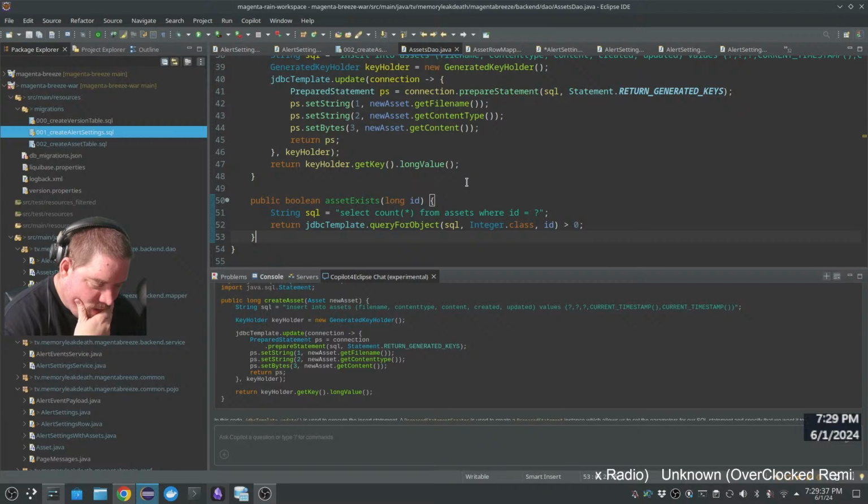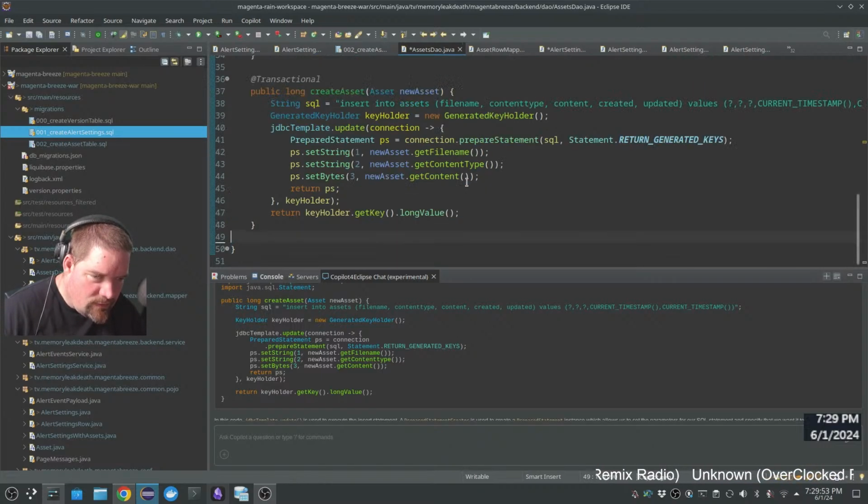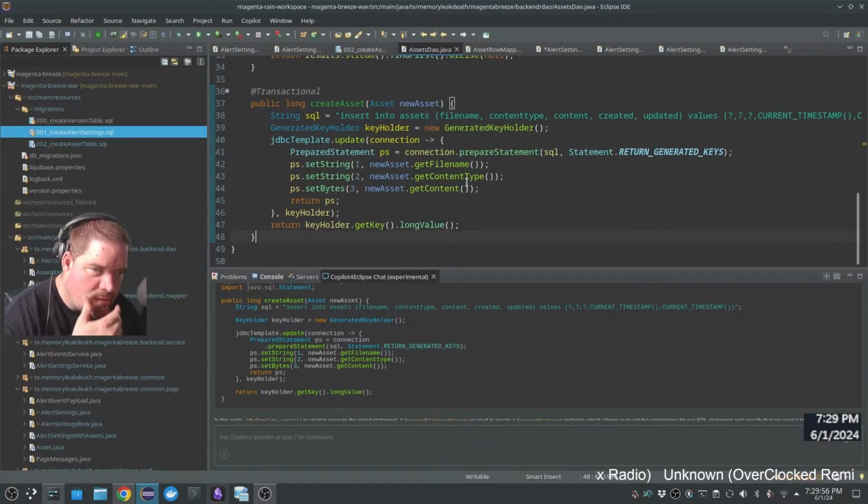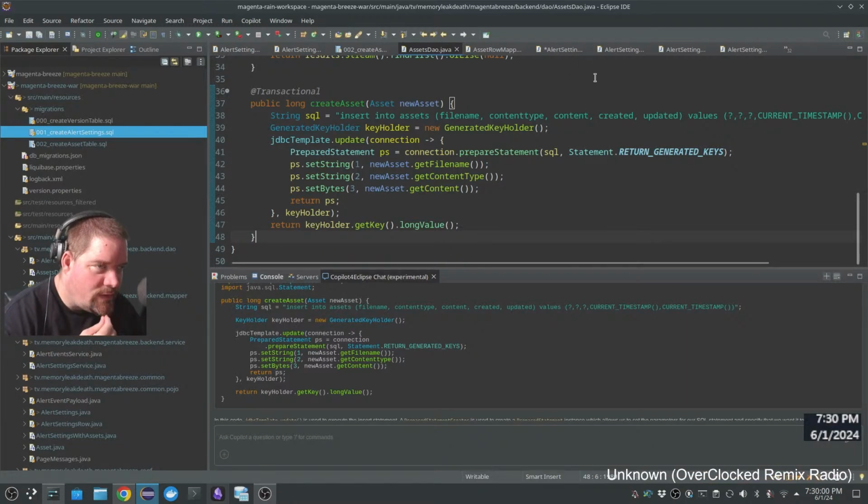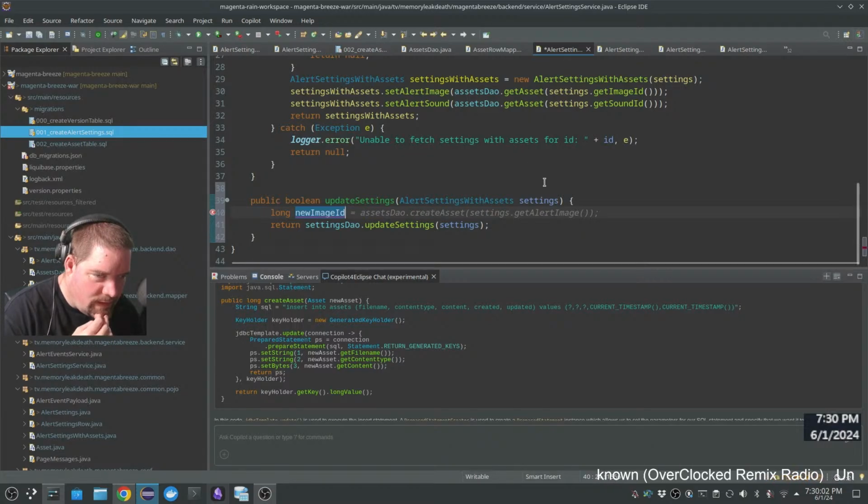Do I even need that? There won't be any ID. Maybe I don't even need that, because in the case when we're creating something, there won't be an asset ID in there. So I can just go off of that.